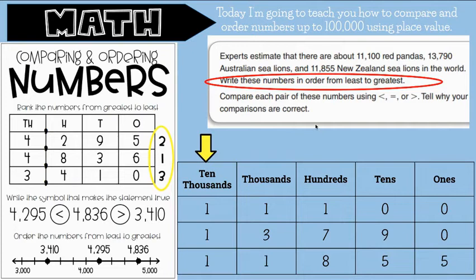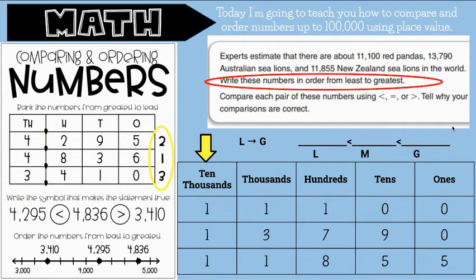So here's what I'm going to do to help remind myself once I get to work. I'm going to write this down, least to greatest, like with an arrow. And then I'm going to put least, and then I'm going to put the less than sign, and then I'll put my middle, and then a less than sign, and then my greatest. And that's going to help me plug in these numbers as I go.